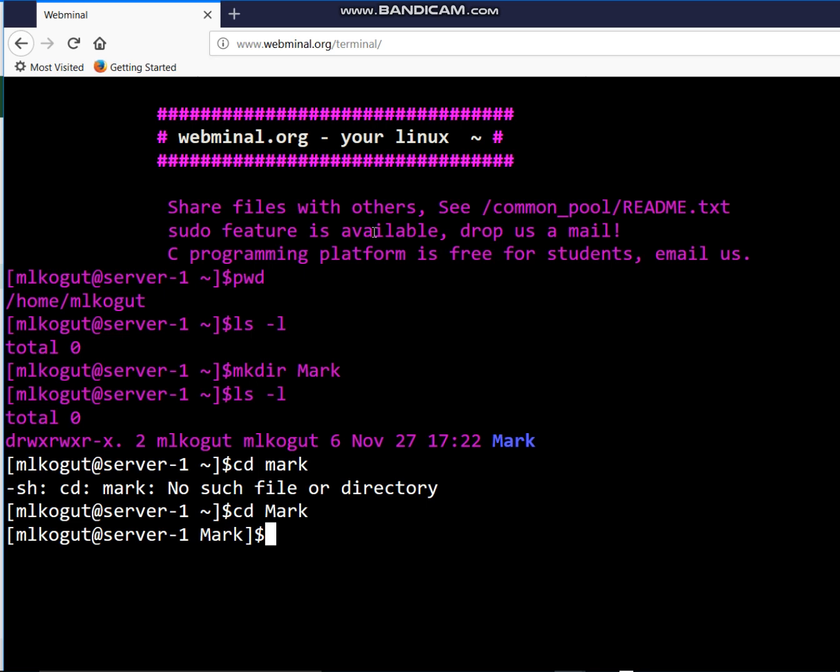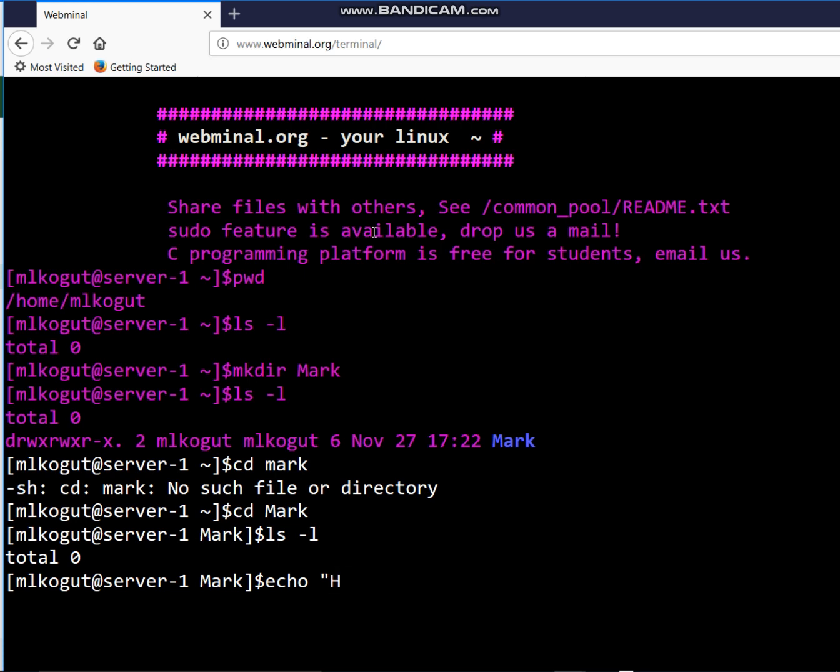Let's get a listing of the contents of this directory. Type ls -l, and again, as we suspected, there would be no files located within this newly created directory. Now let's create a text file. To do this, I would use the echo command, followed by, in quotes, the content of that file.